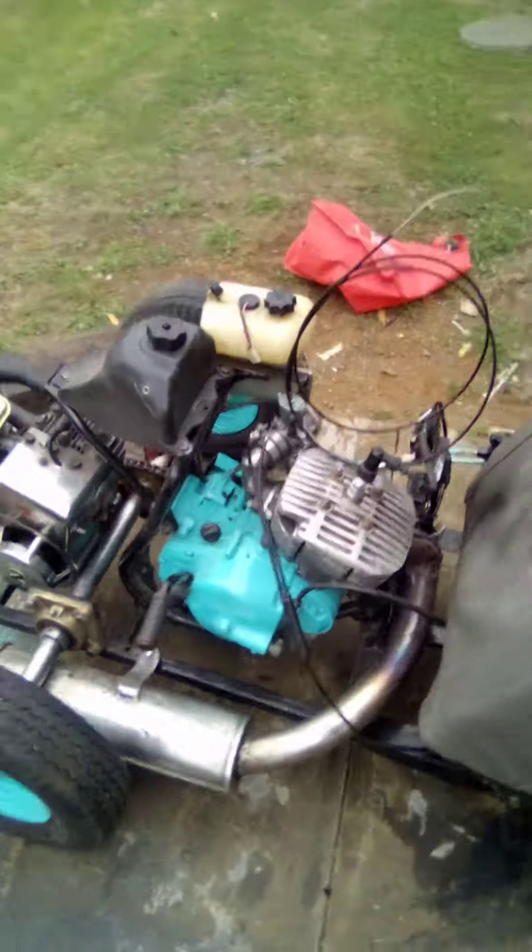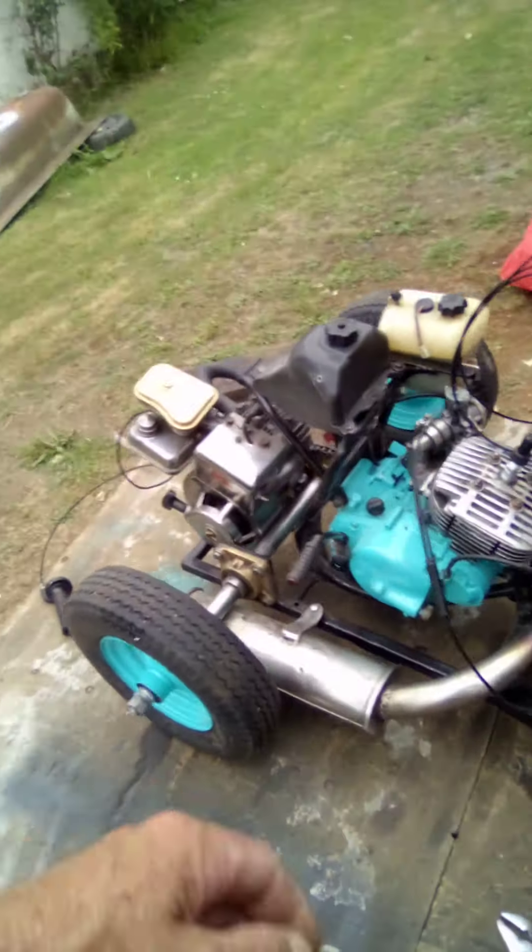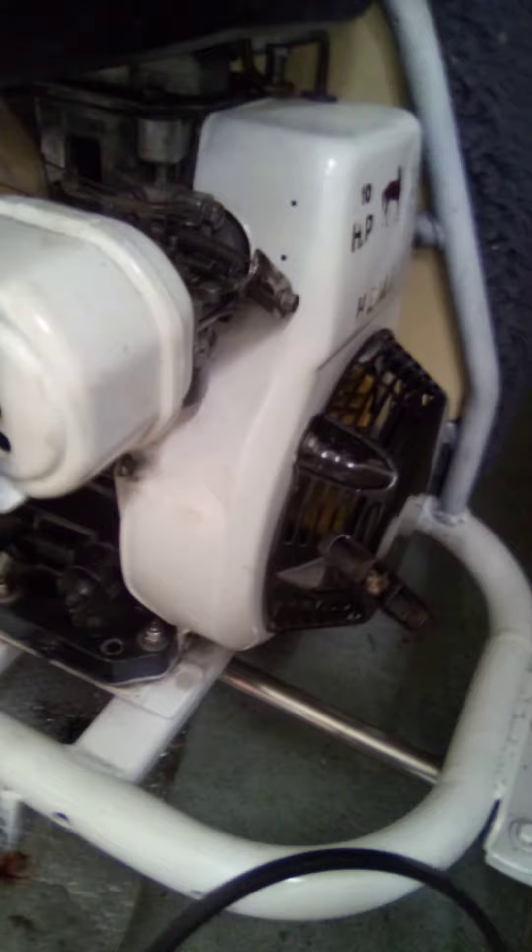This trike is eight foot long, longer than the average drift trike like Hemi and stuff which is six foot long. And there's Hemi — my 10 horsepower. It's a Robin motor but it's been rebuilt; she's a powerhouse, 90Ks, one gear. I've got a new belt for it so I'm going to put that on as well.